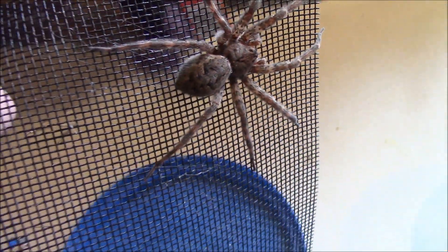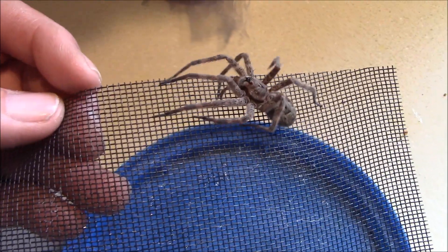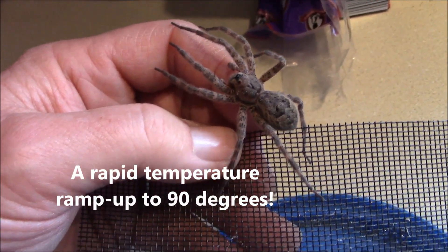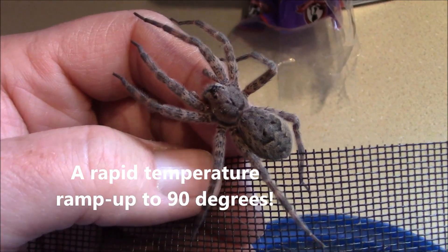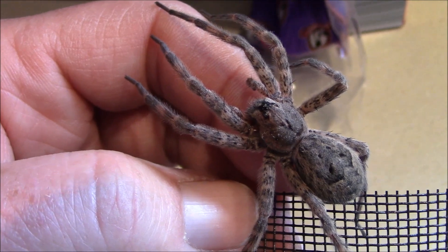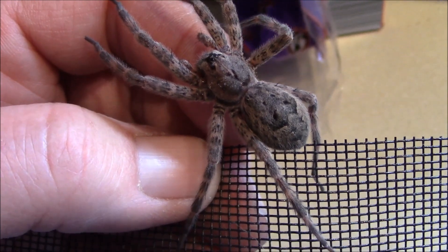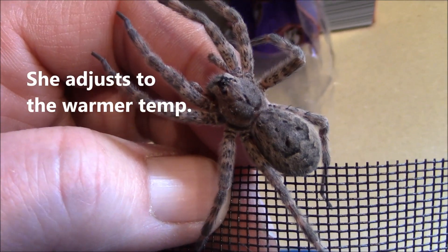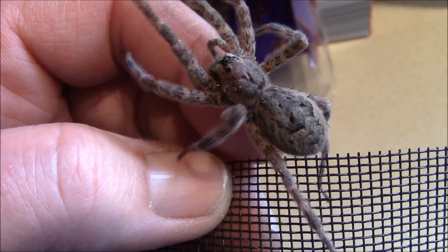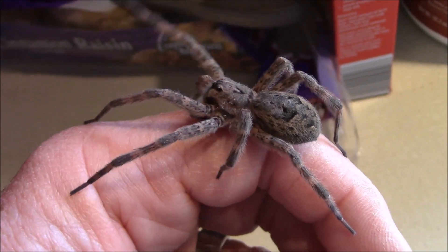Let's see if I can put this down without her running off trying to find somewhere to hide. She's coming right over to visit me — she's touched the warm hand and is trying to decide if she likes it. So far so good, but she's kept three other legs back on the screen. The lower part of her abdomen is not on the hand yet. She's making the move, so she must like the feeling of the warm hand.